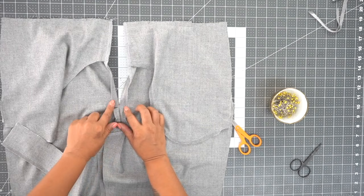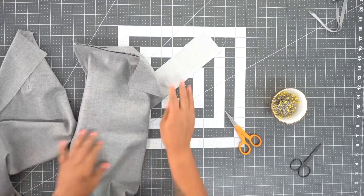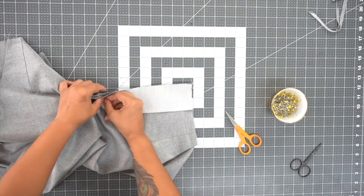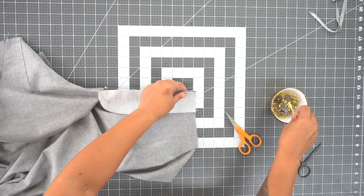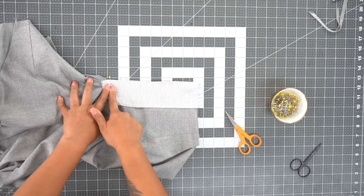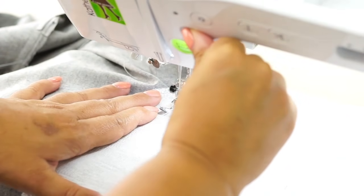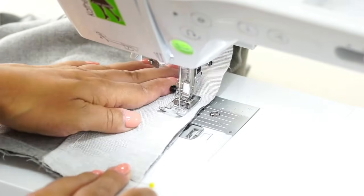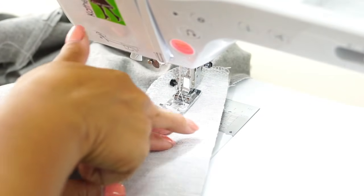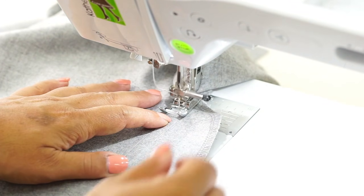Be careful not to go through your stitching — you just want to slash it so at some point this can lay flat. Now working on the left of your pants, go ahead and pin your fly to the front left. You have some notches so match up any notches and dots that you see. Starting at your dot, backstitch to reinforce it, then stitch all the way up to your waistline using a five-eighths inch seam allowance. Now trim your seam allowance to a quarter inch, press it out towards the fly, and do some understitching close to the edge.